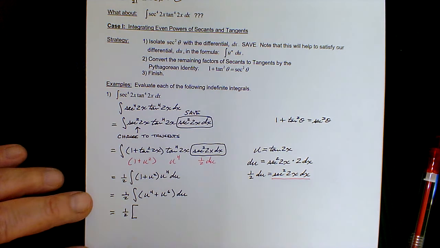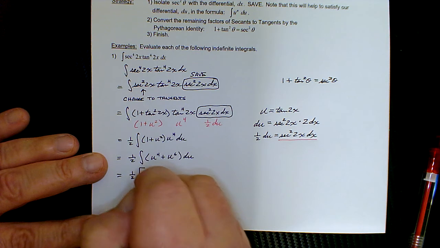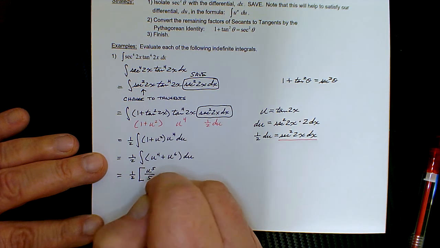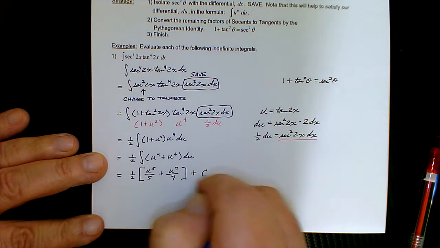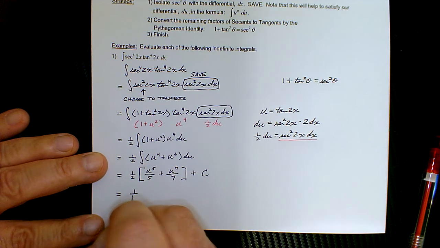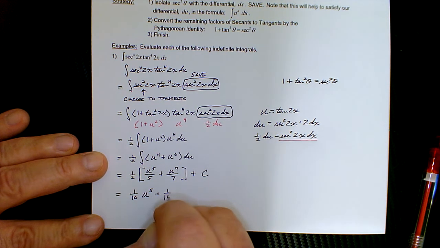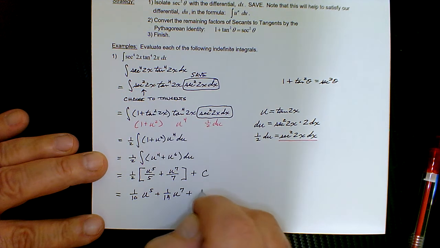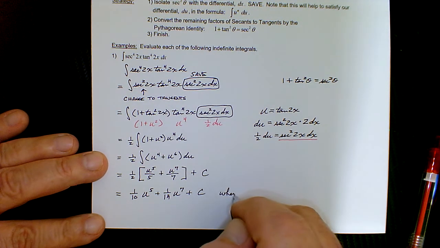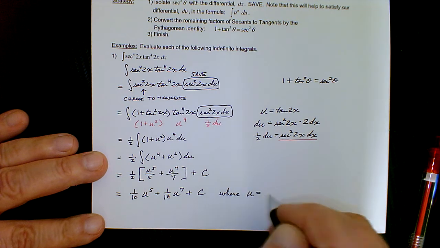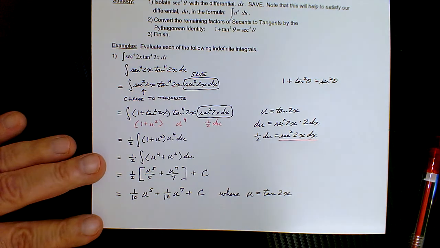So the way I like to do it, once again, leave the 1/2, open up a set of brackets, integrate term by term. So we get u to the fifth over 5 plus u to the seventh over 7. Get our constant of integration at that point, and distribute the 1/2, so 1/10 u to the fifth plus 1/14 u to the seventh plus your constant. And you could back substitute the tangent for your u, or as we've done in the past, write the little note telling me what u is. So that's the general procedure.